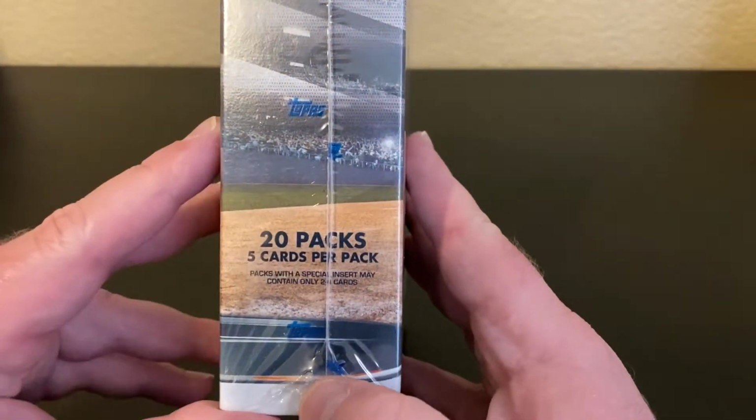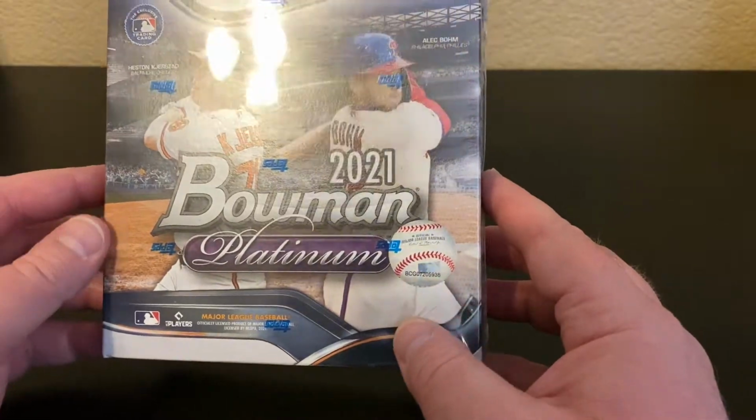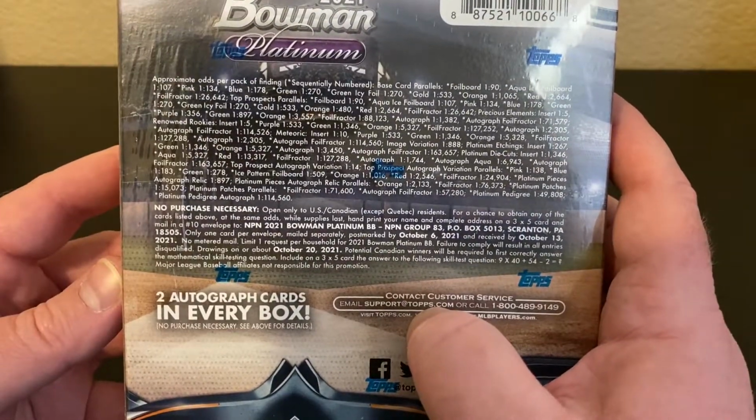So we got 20 packs, 5 cards per pack, guaranteed 2 autographs. You got Keston Hiura and Alec Bohm on the box. Here's your odds, all that good stuff. So yeah, let's just see what we can do.